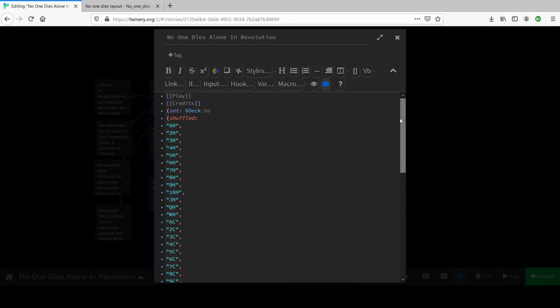I was going to ask, would it be like each suit is an array of values, or would it be something else? You're still going to want to treat each card as its own thing. So my suggestion is that instead of this being an array of 52 strings, it's an array of 52 arrays, where each array is 2 strings. The first one being the value and the second one being the suit.